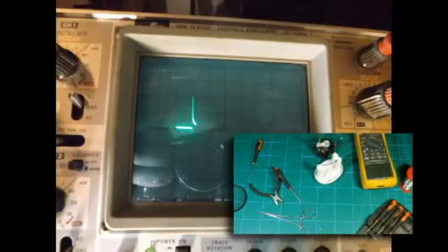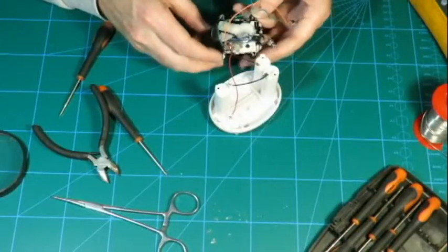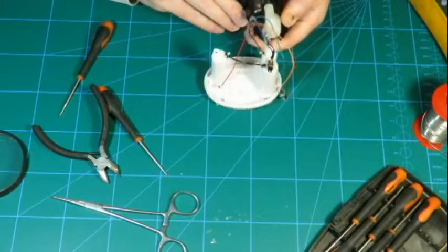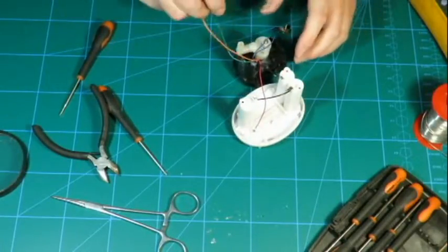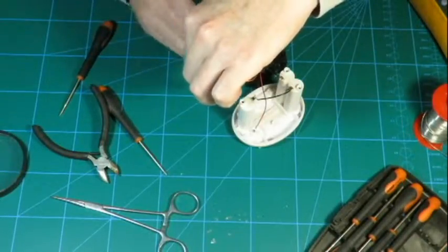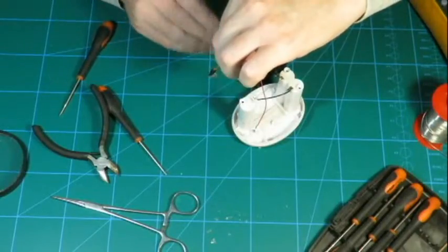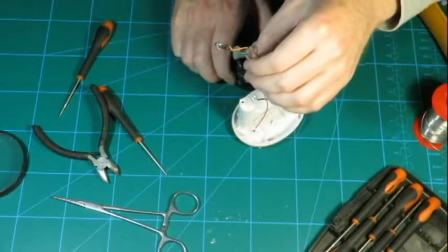Now with a bit of luck, might just be able to interrogate the frequency at which it's doing this. Let's see if it picks up the frequency. Now, when one looks at this, there's the receiver, there's the window over there. So, a bit of luck. Yeah, there it goes. How nice is that?